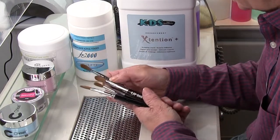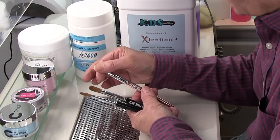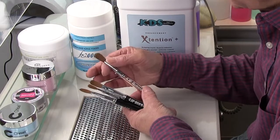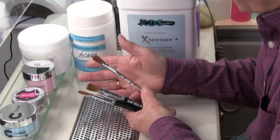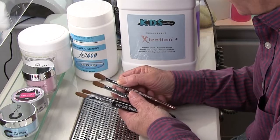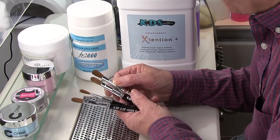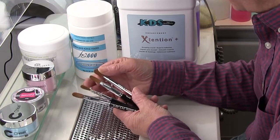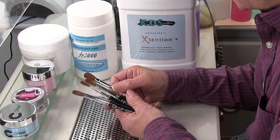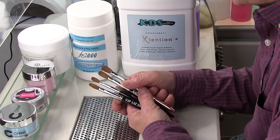Then we've got a brush which I recently bought, which is called the Queenie. This one will pick up a lot more powder when you're using it. Again, it's the oval brush with the flattened end, but it's a lot bigger than the Big Boy. Well, it's not a lot bigger, but it's a lot bigger than the size 10. This one, I would say, is a 15 or a 16, but it's a really nice brush to use once you get used to using a bigger brush. Usually you'll find the bigger the brush, the easier it goes on.